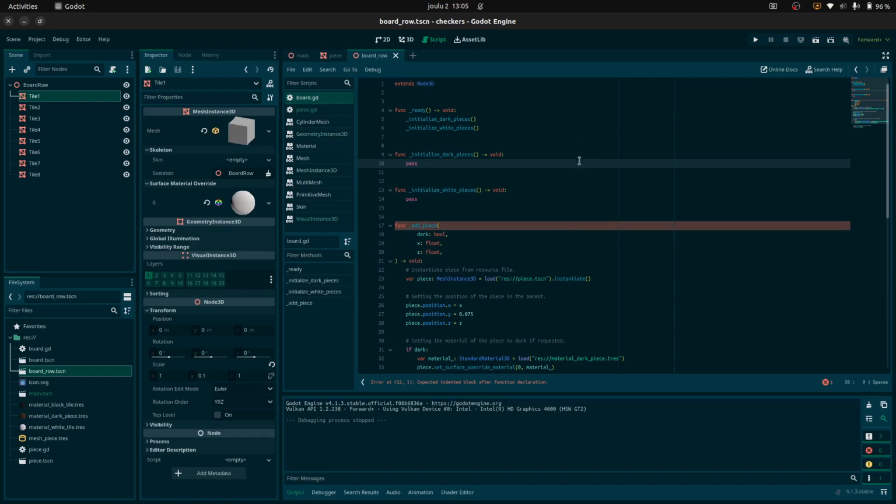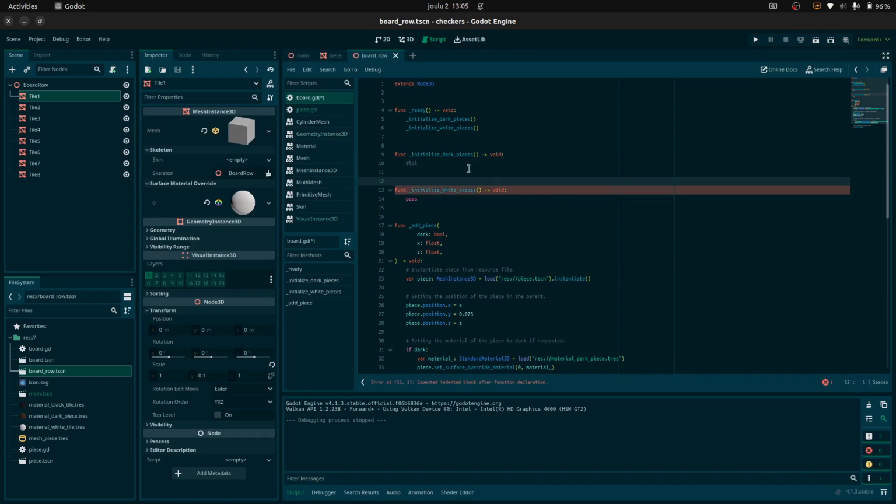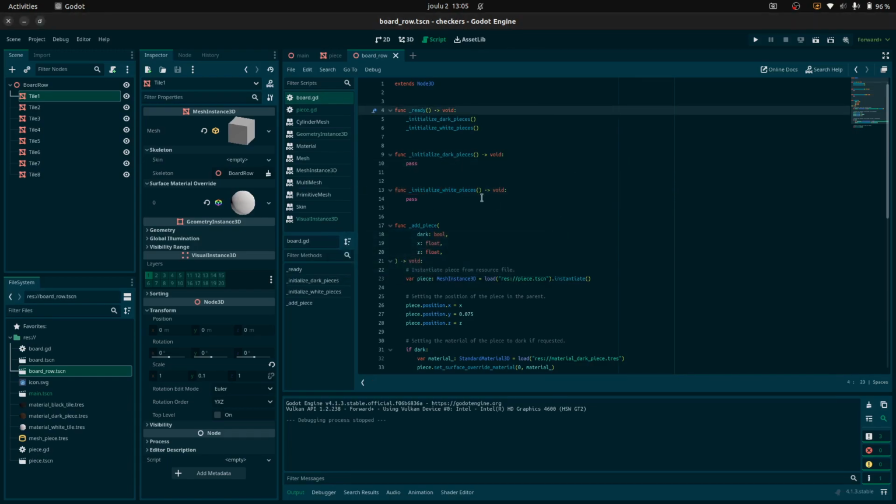Pass is just a no operation keyword. Every function needs some body, and pass is just a note to yourself that something should happen here, or nothing happens, but if you create your own function, you usually want it to do something, so it's more like do something here. A comment probably wouldn't be enough. Yeah, there's no body. It's just a comment. The engine doesn't read it, so that's why we put pass, so we don't get these unnecessary errors while we're developing.